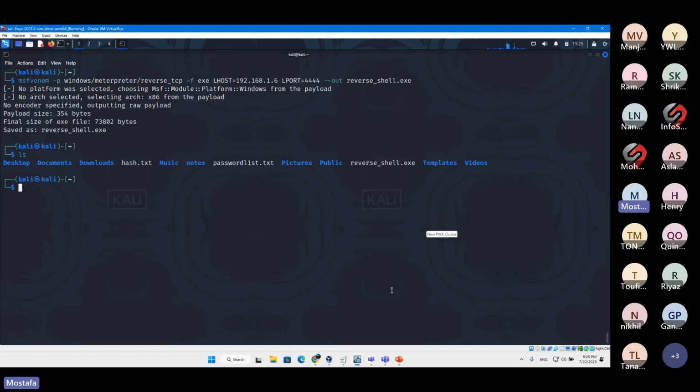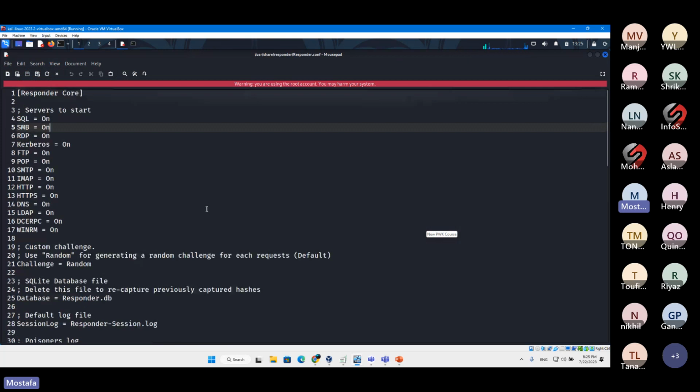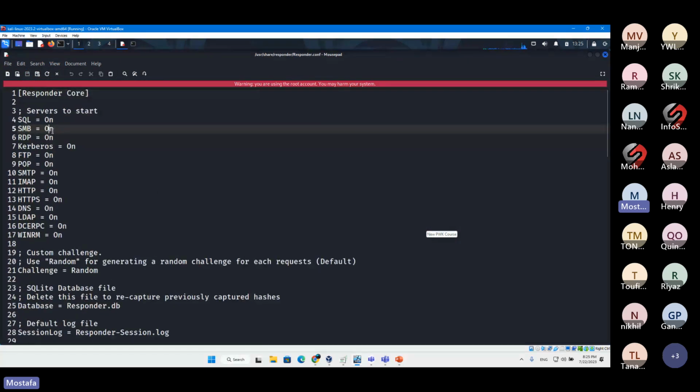After our file has been generated, let's see, we have the file here. Let's reconfigure our Responder. So let's vim, or actually we can use sudo and use mousepad. We will reconfigure the Responder configuration file to not use the SMB server. We will make it off, and also HTTP, we will make this off as well.